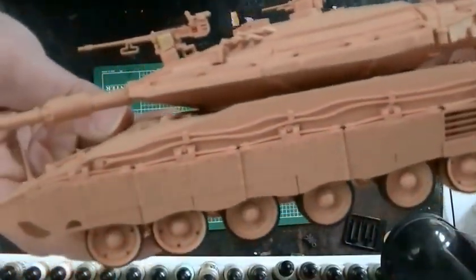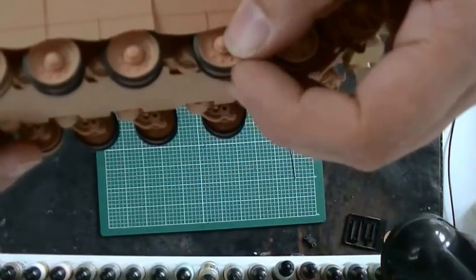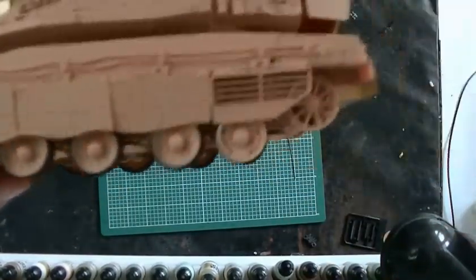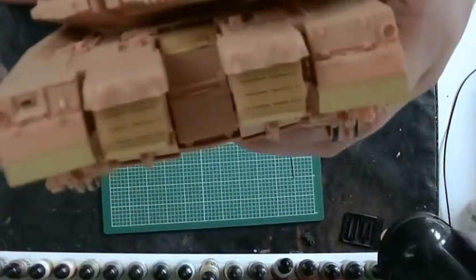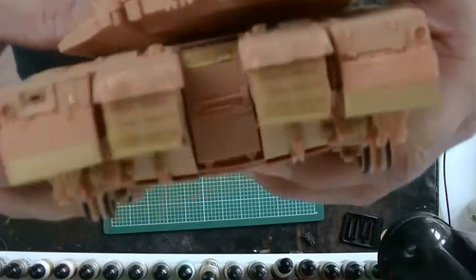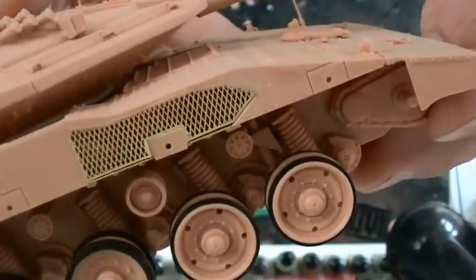Here the side skirts are on, as you can see. The rubber, this is actually rubber. It's not painted because I haven't painted anything. Here's some more of the lovely photo etch I like so much. So this also was a bitch to get in on the spot.